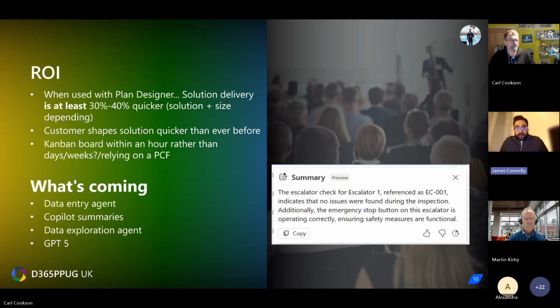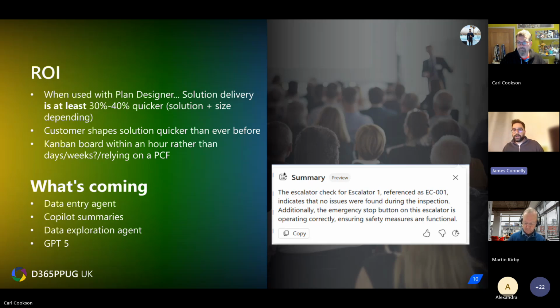In terms of what's coming, I didn't really get an opportunity to show some of the out-of-the-box agents, but you may be aware of the data entry agent, where you can take a handwritten note as an image and use the data entry agent to pick that image and add it as data. Agents like those, along with the data exploration agent that we can potentially talk about offline, where we can show visuals with natural language, are all going to come to Generative Pages at some point, hopefully in the new year. At the moment, it's just out-of-the-box pages that can leverage that, but those will come into Generative Pages as well.